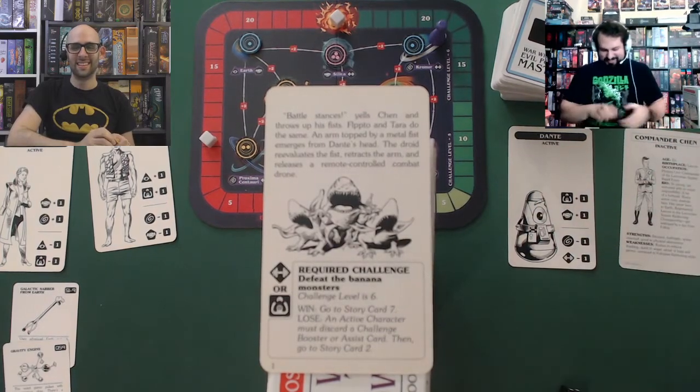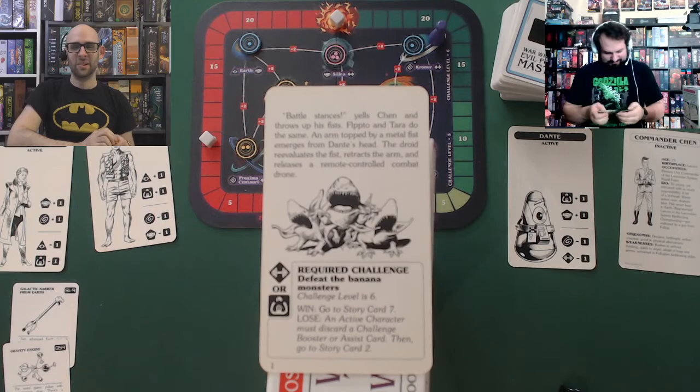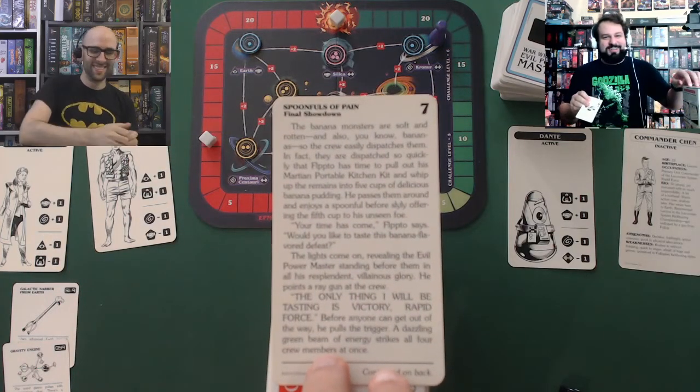So go to story card 7. Cool. I'm going to roll just for fun. It's a 1. Feel free to read, Jonathan.